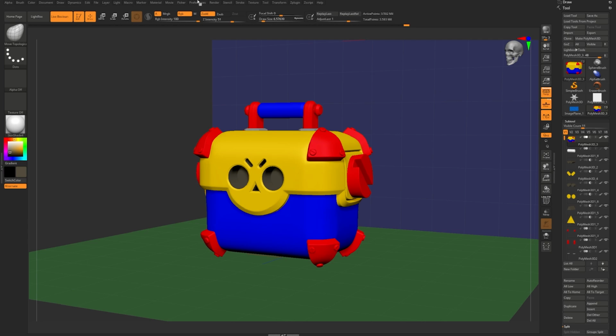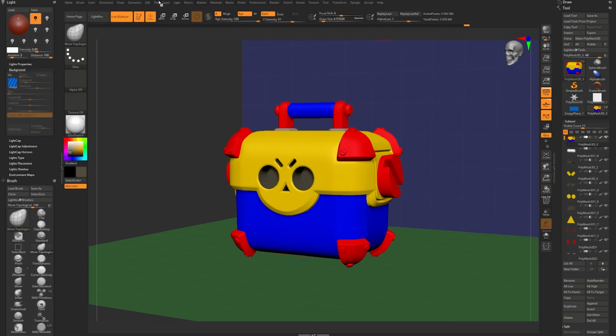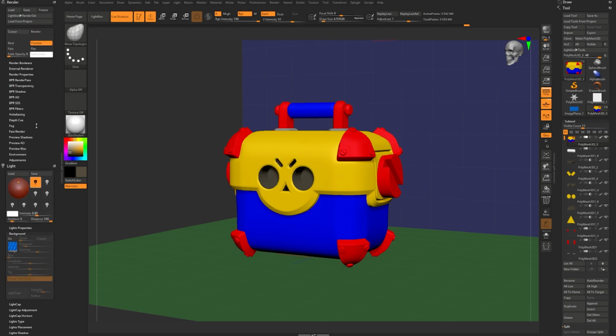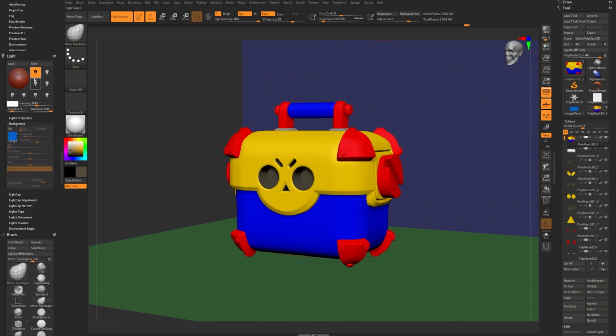We're going to try to find the light here, and then you're going to click on this icon. And then you're going to try to find the render and click there. Okay, so they are pinned here on the edge. So first, here on the light, you can control some lights. So let's click on the second one, and then you click once again.